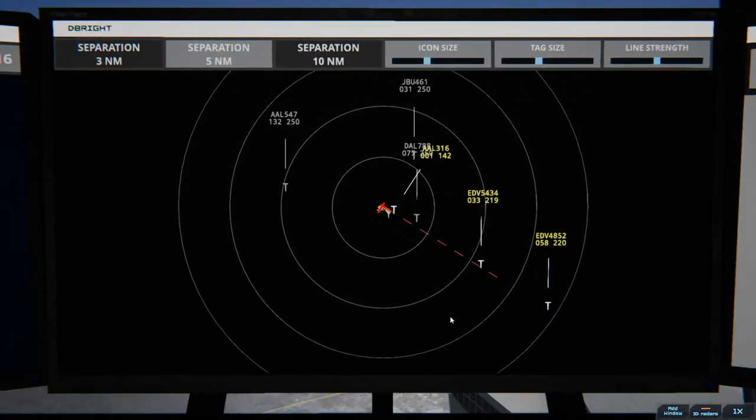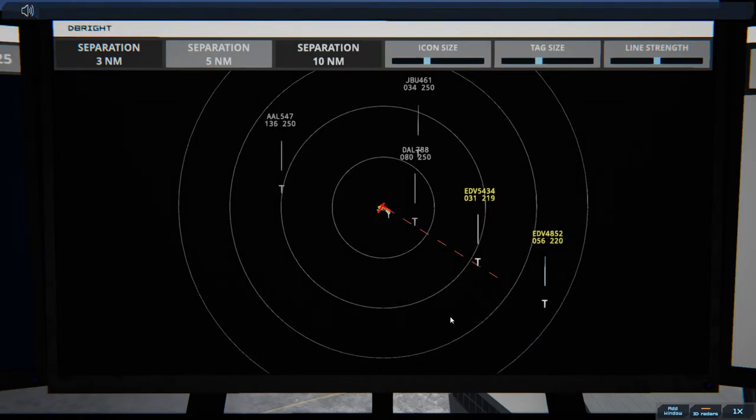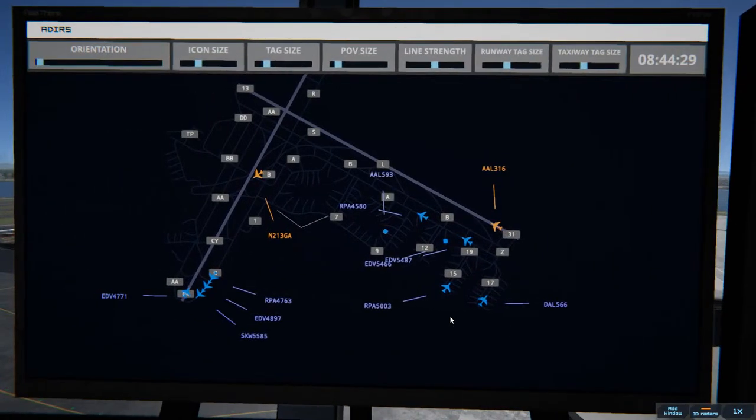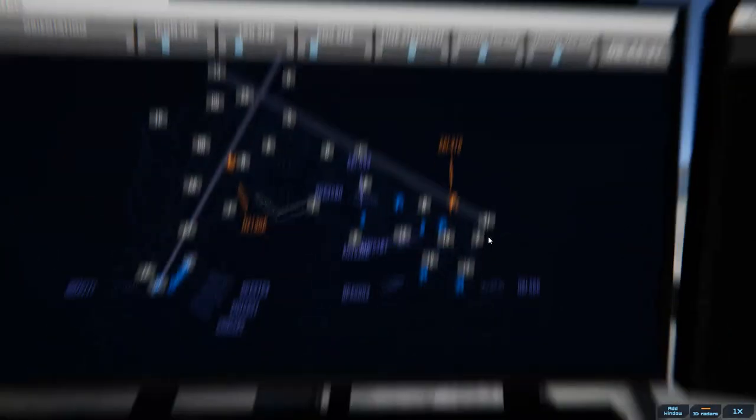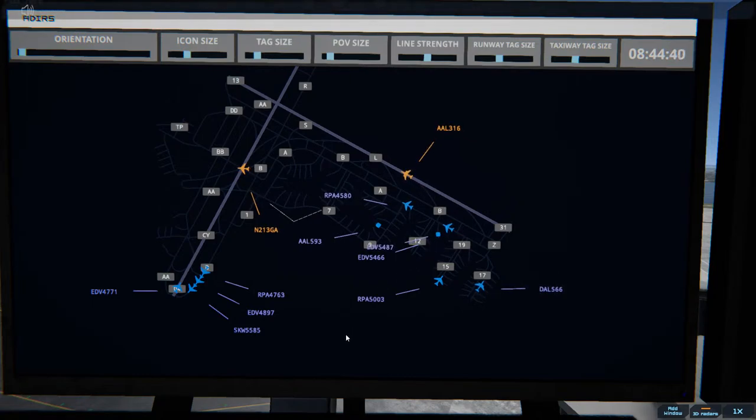Okay, American 316, we cleared them in, right? LaGuardia ground. Endeavor 5466 with information Foxtrot. Requesting push and start. Endeavor 5434, runway 31, clear to land. Runway 31, clear to land. Endeavor 5434. Okay. Endeavor 5466, pushback approved. Expect runway 04.